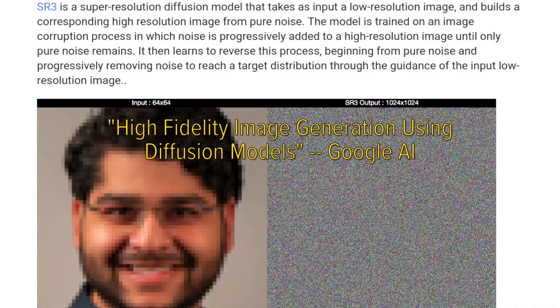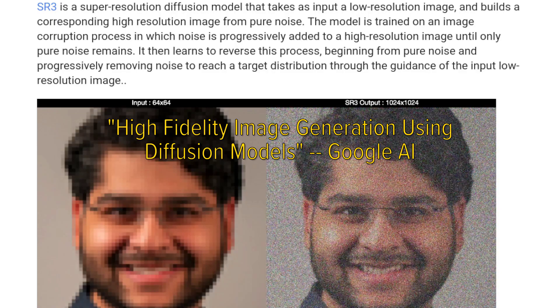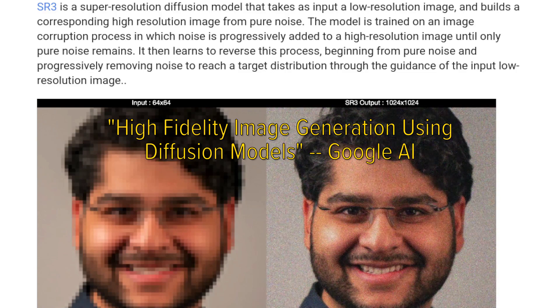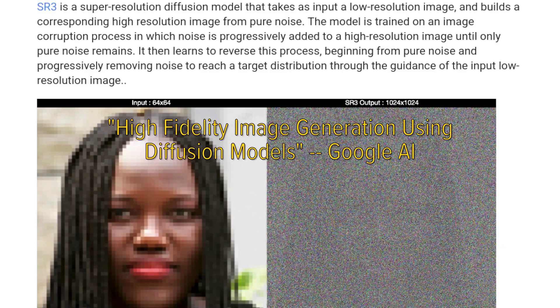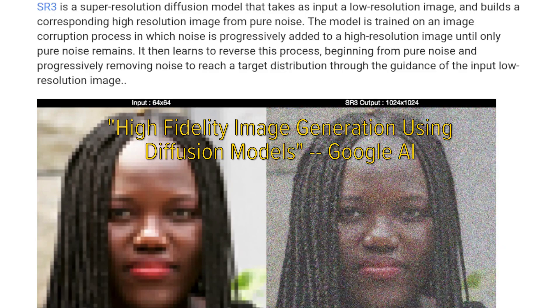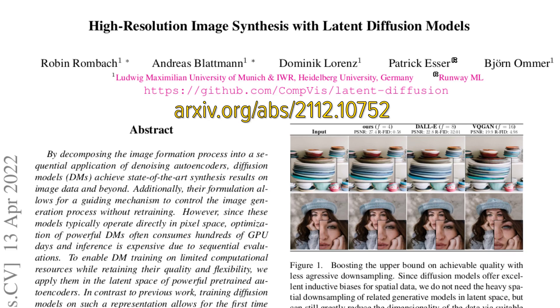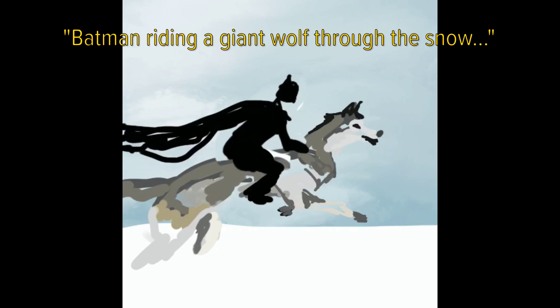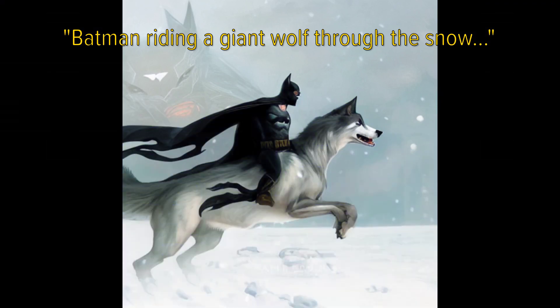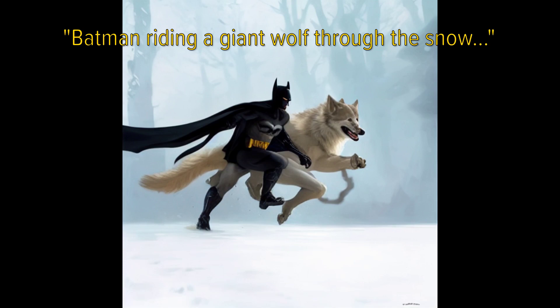Basically, these latent diffusion models are trained to denoise an image that has had noise artificially added in multiple steps. Once it's been trained to denoise any image by one step, you can let it extrapolate from a purely noisy image. It's all explained in a paper, and I'm sure you can find plenty of in-depth explanations out there. This iterative denoising process explains how we can generate images from a starting image. The strength parameter controls how much noise is added to the image — if we add only a little noise, the result is pretty similar to the initial image; if we add a lot of noise, we get something very different. Like, what is even going on here?